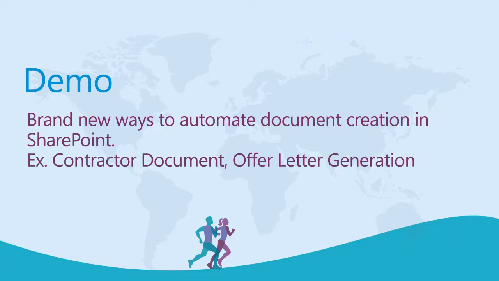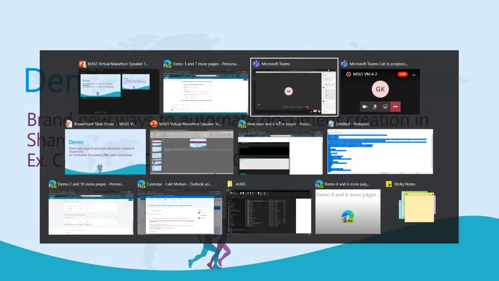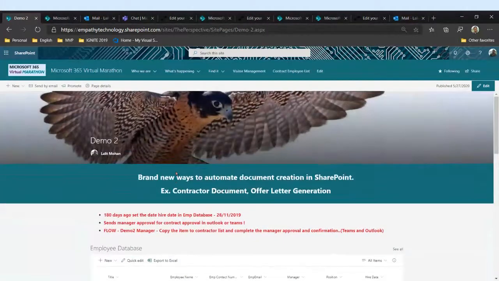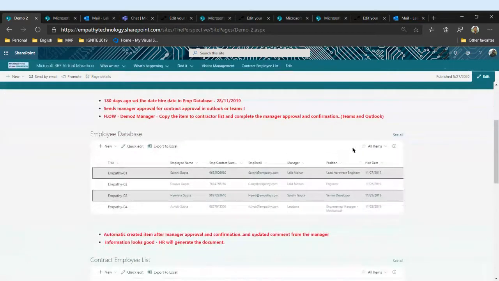So let me quickly jump into the brand new ways to automate document creation in SharePoint. All right, so this is a document creation page that I have covered for you guys, and you see many times we see, hey, I have my employee database, and I'll tell you my experience working with HR, and they said, hey, we need to automate a few of our documents for many purposes.